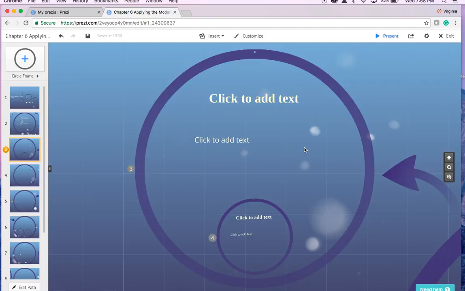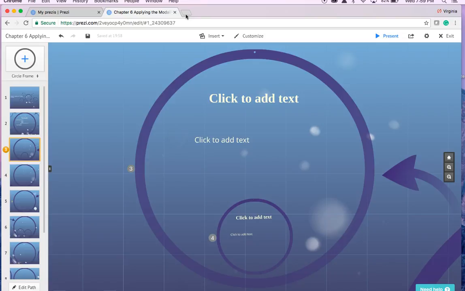So if you know you have some images you want to use, there's nothing to stop you from opening another tab and Googling them or looking for them on Bing while you are in the process of making this. But if you kind of know what you want, you could go ahead and find them before you start working on the presentation.